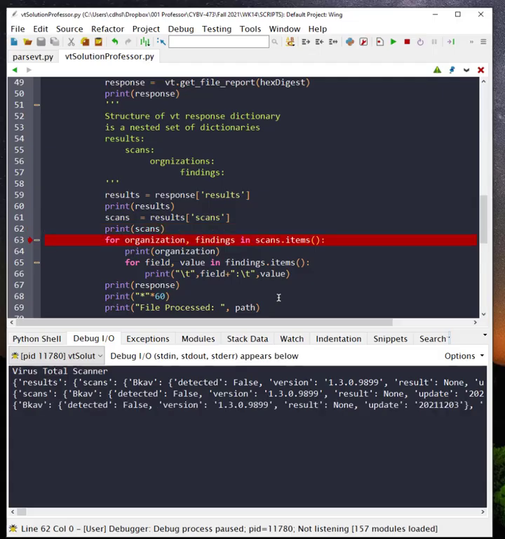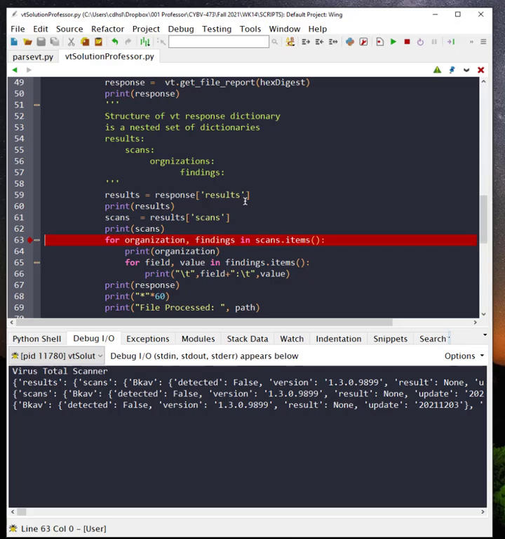And now I can print out scans. So now you see the first value here is another dictionary, and that dictionary is the name of the organization that produced this particular scan. And then the findings are a dictionary that includes another set of fields: detected, version, result, update, etc.